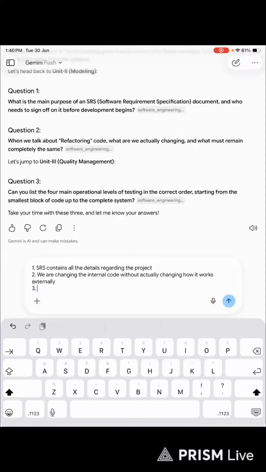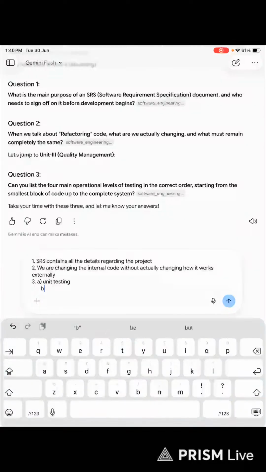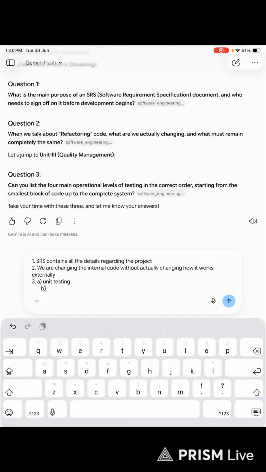The third part is, can you list the 4 main operations? Okay. So the first one was unit testing. The second one was integration testing. Was it integration testing? Unit testing, yes, it was integration testing.